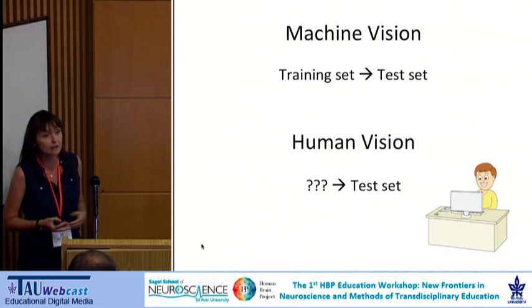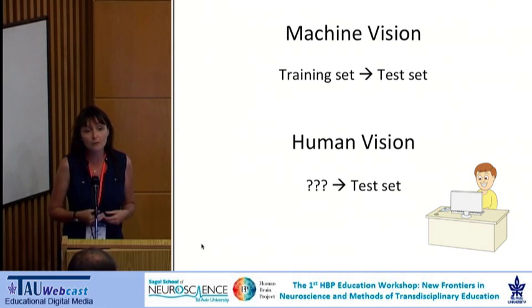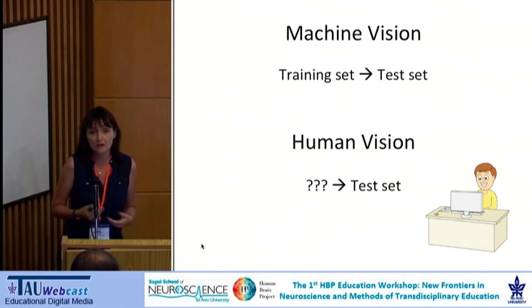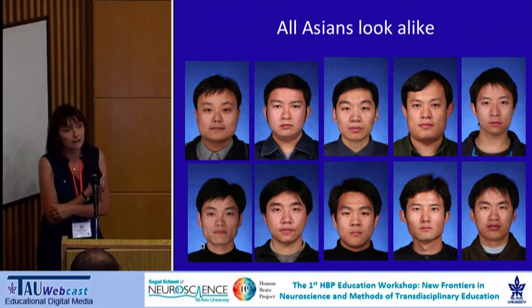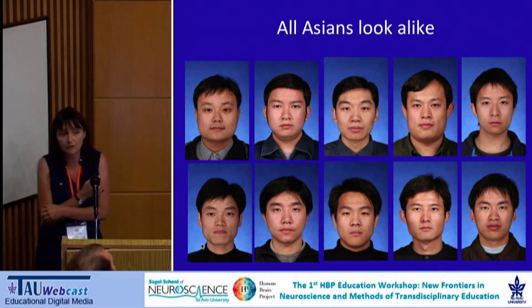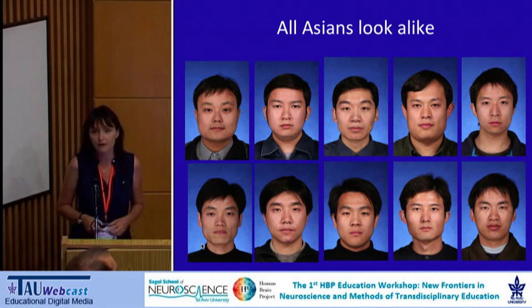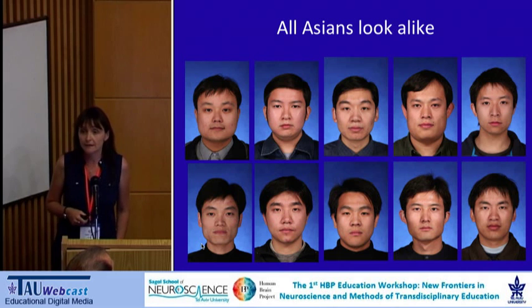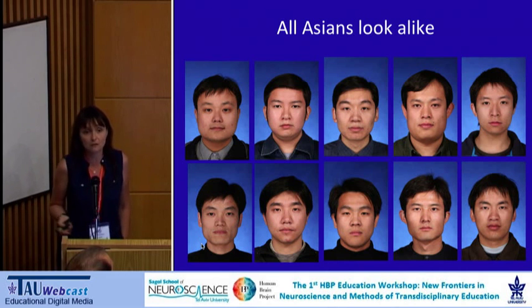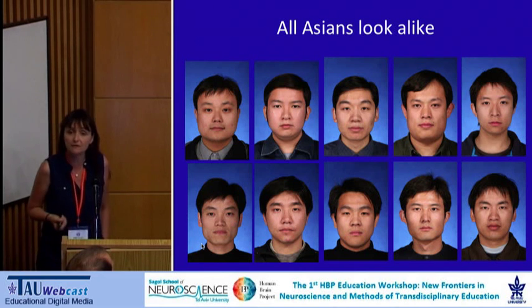Because we cannot follow people throughout their life and see which faces they were exposed to. And when they come to the lab, we know that what they've seen before has influenced their performance in the lab. How do we know that? We know that based on different phenomena that are very well known in cognitive psychology. This is called the other race effect, the fact that when you come to a different country with faces from other races, you find it much more difficult to recognize faces from other races than faces from your own race, and this is typically explained based on the experience that you had, because Asians, when they come over to Caucasian countries or to African countries, have the same difficulty in recognizing faces.